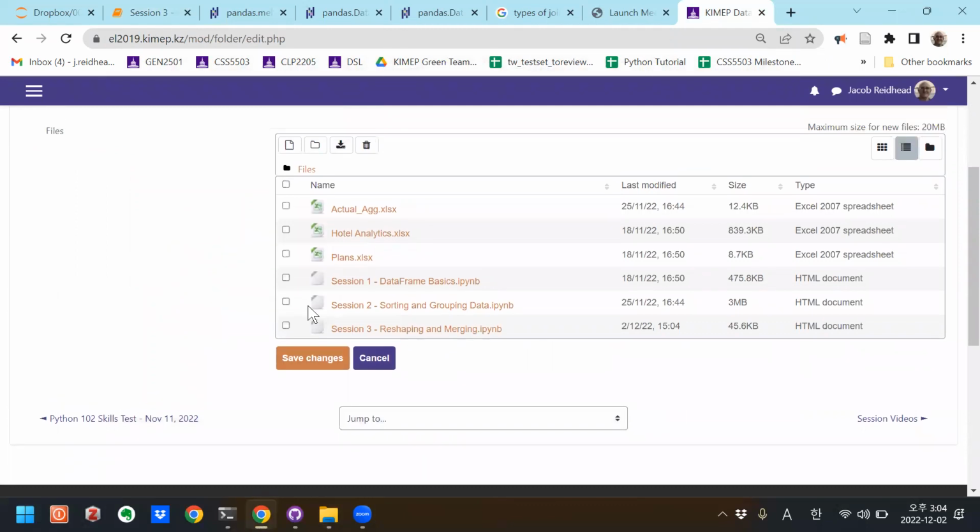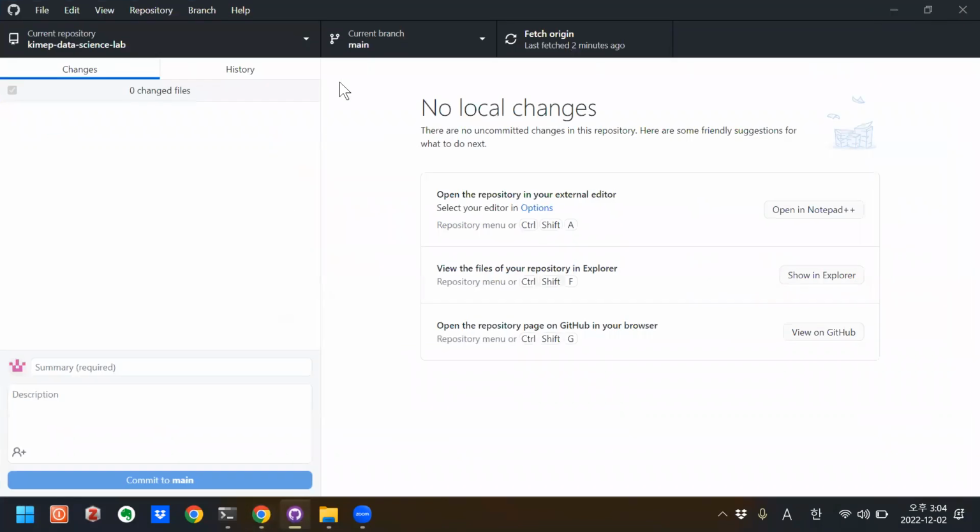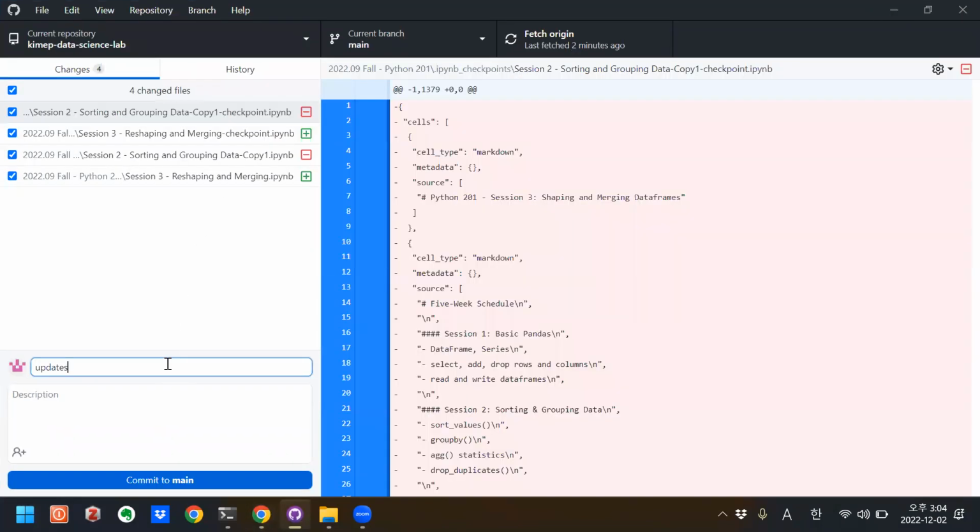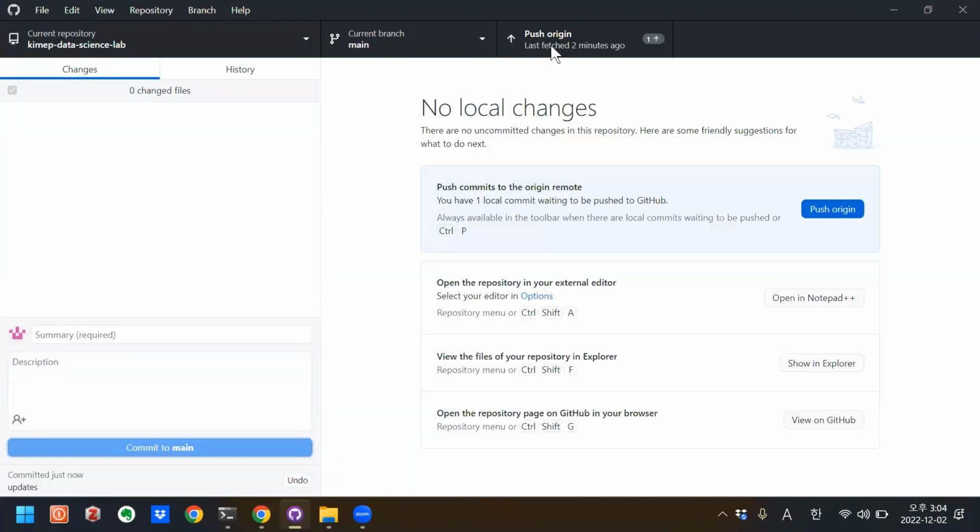And for today, in addition to this code, we'll also need actual ag and plans, these two Excel files that we worked on the last 2 weeks. Just update the Moodle here real fast. Okay.